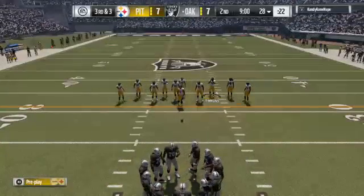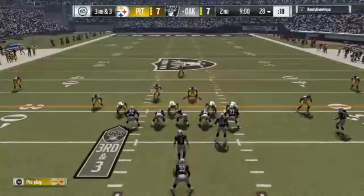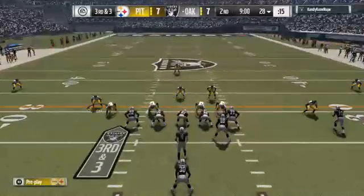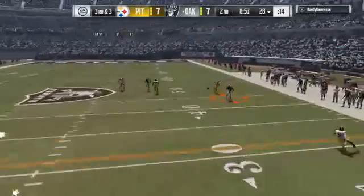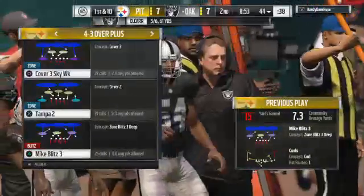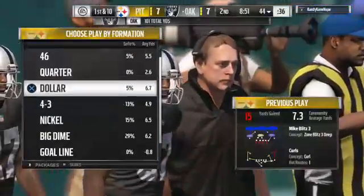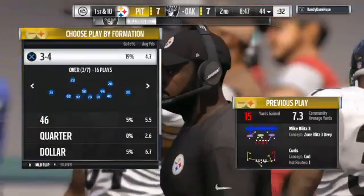And the defense searches for one more stop here after the run on 2nd down. They'll come out in the pistol. Carr going to try and throw on 3rd down. He finds Crabtree for the completion, 15 yards there for number 15. He's such a good route runner. Shows it there on 3rd down. Very proficient and a good pass.